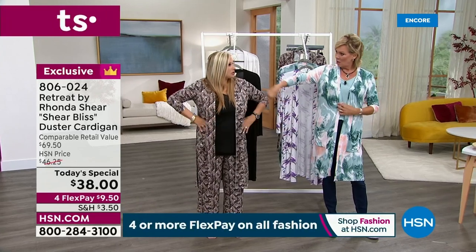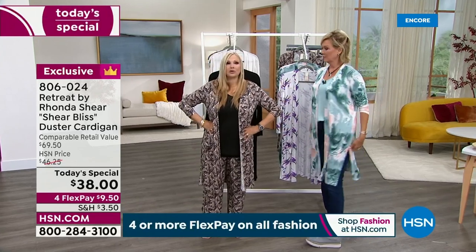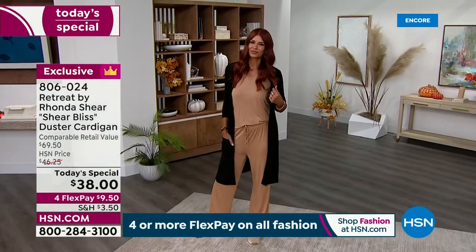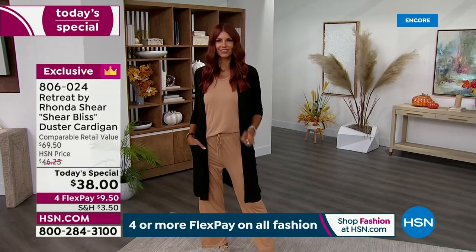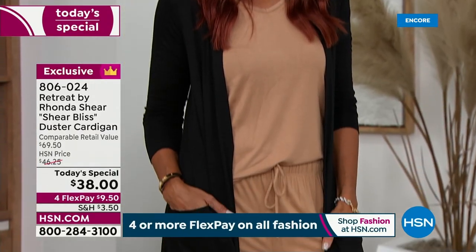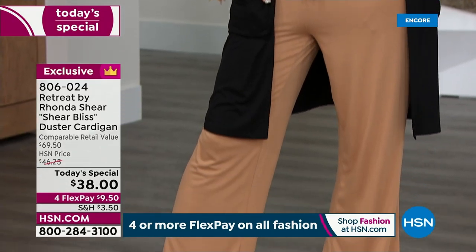This would look cute belted all the way around the cardigan. You could belt the cardigan. We'll have to have the girls doing that. But I love that they're wearing the tank kind of half-tucked. And by the way, the same kind of stretch in the pant, too. We're all looking for comfort. We don't want anything digging into our tummy. We want everything floating over parts that we may want to cover. And that's what you're going to love about the pant.